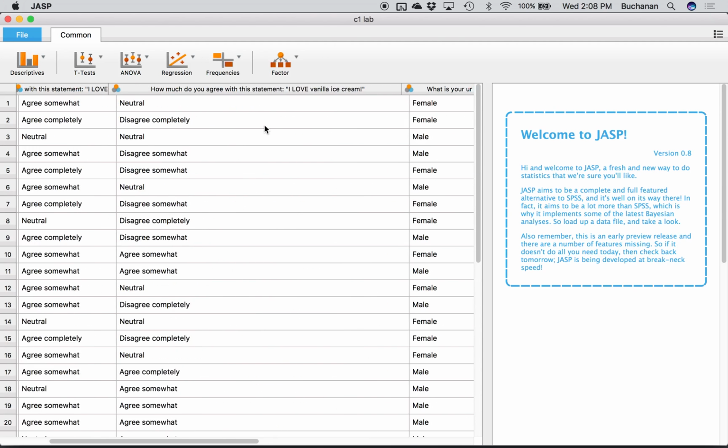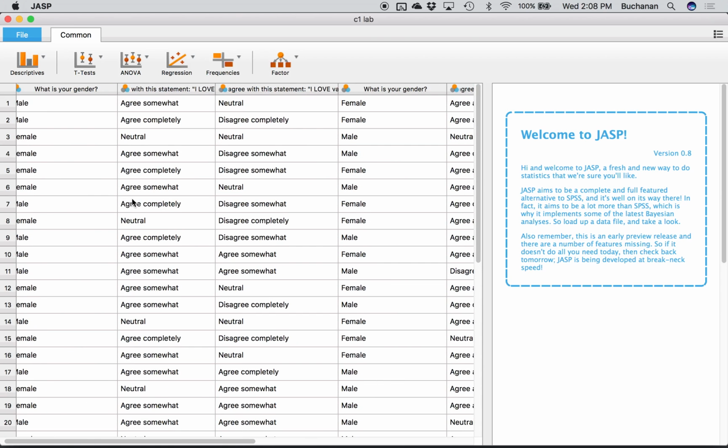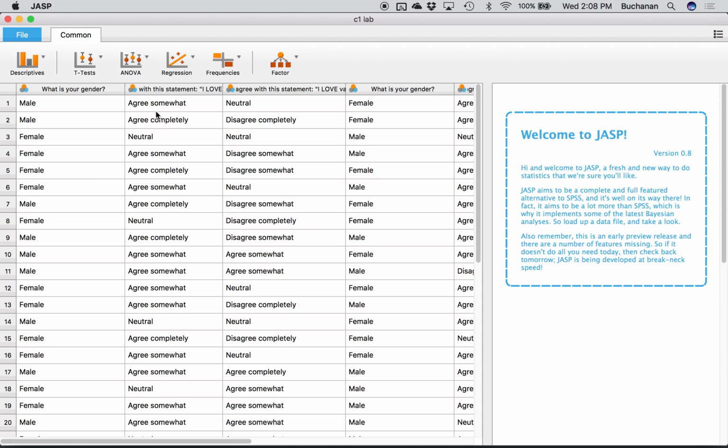If you have columns that already have value labels, meaning instead of being numbers, they have these labels here, what you'll see is the values and not the numbers. So in SPSS, this particular file was not text. It was set up with ones and twos and value labels. And that's what I'm seeing.